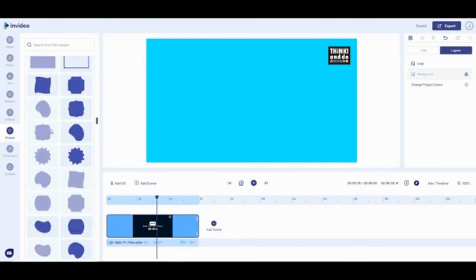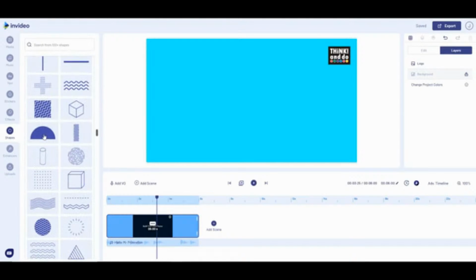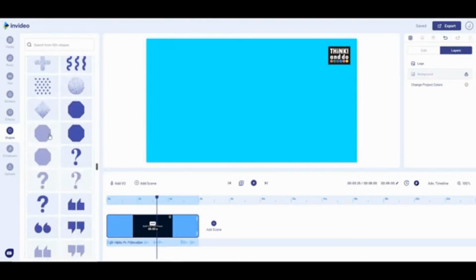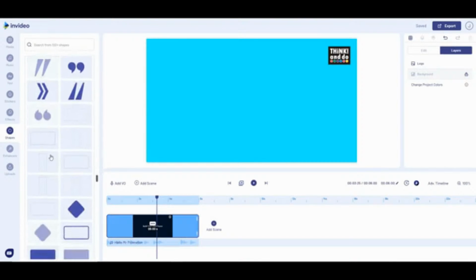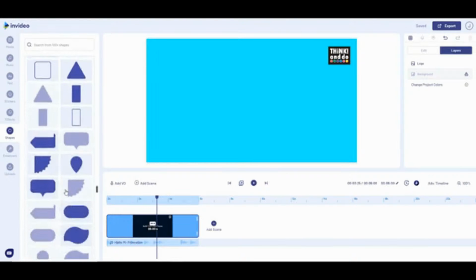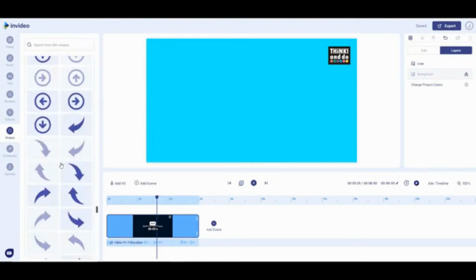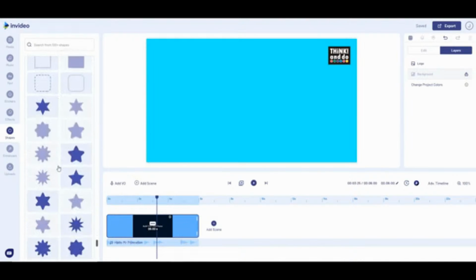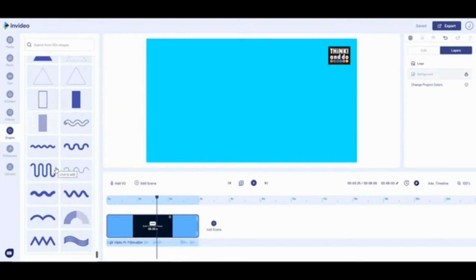Halloween hearts, oblongs, different type shapes, lines, and these are the ones that we looked at before. And then at the bottom we've got things like question mark, quote marks of different shapes, some outline boxes, and a whole load of different things, play markers, arrows, you name it, squiggles, squirrels, versions of squares, stars, triangles, and squiggly lines.